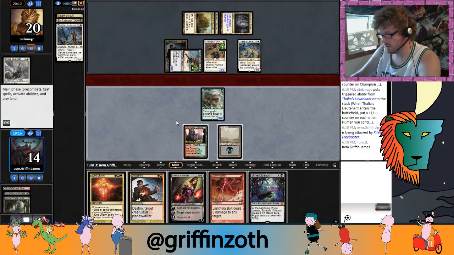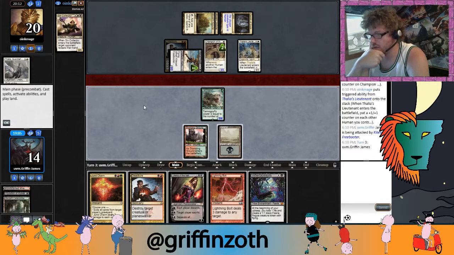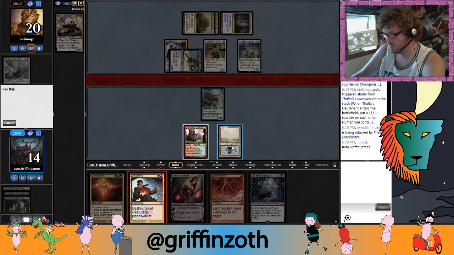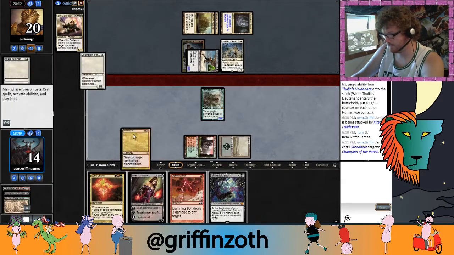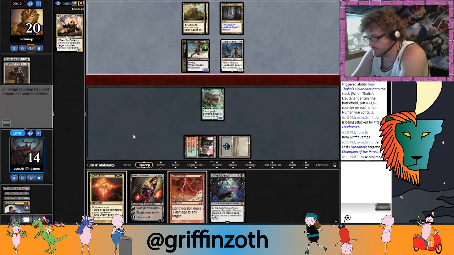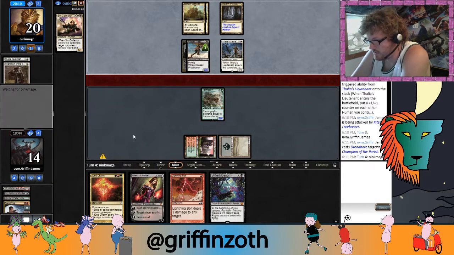We could Bolt the Freebooter, get our Dreadbore back, and then Tarmogoyf is a 4-5. We could also Bolt the Champion of the Parish right now. I think we're better off Dreadboring the Champion of the Parish. It'll be hard for them to attack through a 3-4 this turn with their Athalia's Lieutenant.